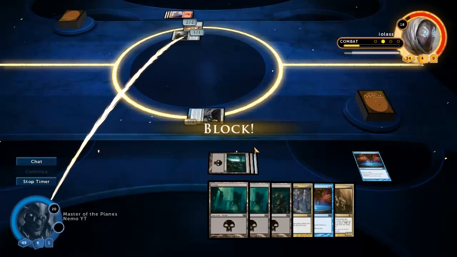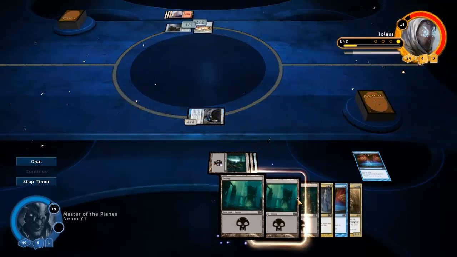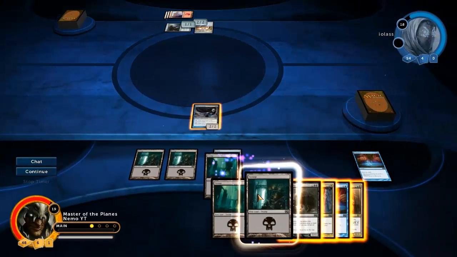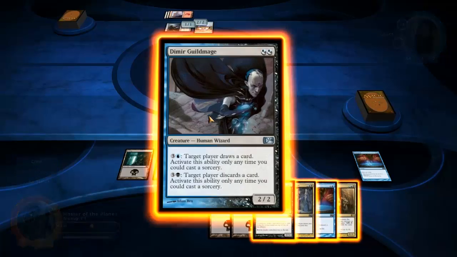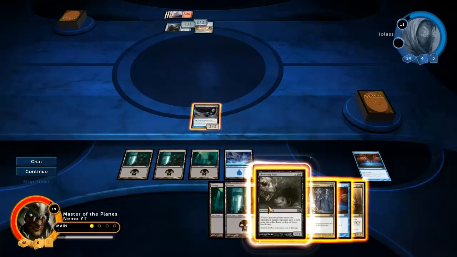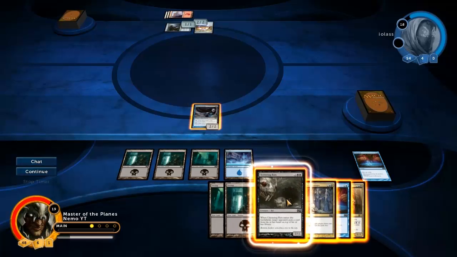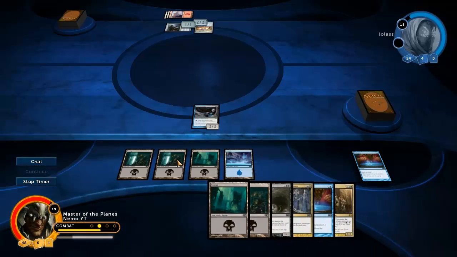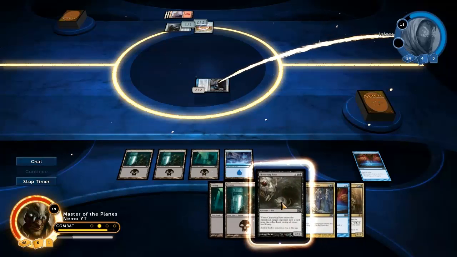So he's played a 2-2 versus my 2-2. Now he's got 4 cards in hand, and I got a whole bunch of land here. Okay, well, to be honest, I don't really care that much about this Guildmage, and if he trades, then he loses a flyer, because I don't really see myself activating this guy's ability in the near future. So you know what? I'm just going to attack for 2 here, and if he trades, I'm fine. If I get in 2 damage, I'm fine.